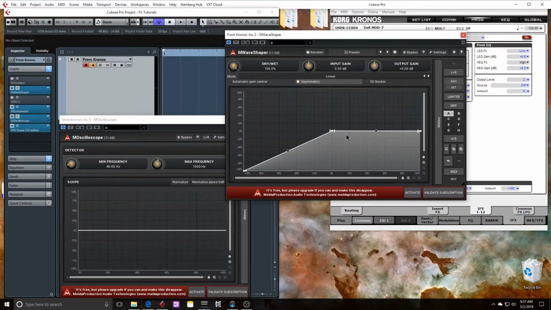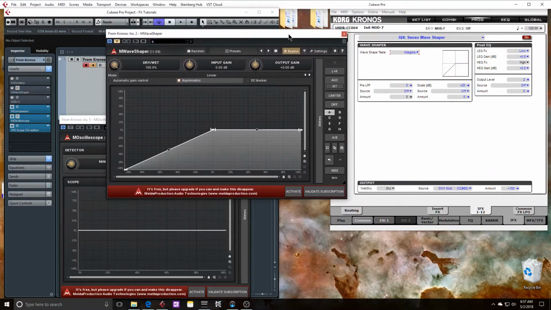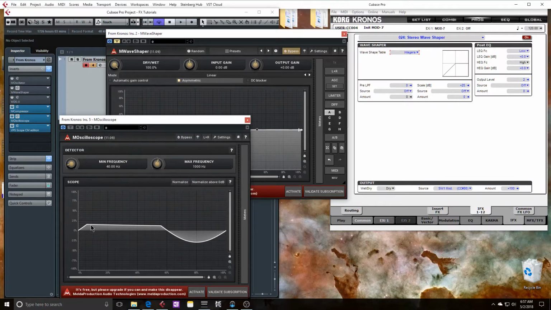So the positive sound is actually not getting any gain whatsoever. So if I play it, you can see that it's just flat. And then we get the usual linear response that we're used to for our output. So in other words, we have an asymmetric kind of wavetable. Let me bypass that, and then I'll turn on the Kronos. And you'll see in our oscilloscope that it will look similar, but different. We have the top linear, and then the bottom behaving like we usually see it.